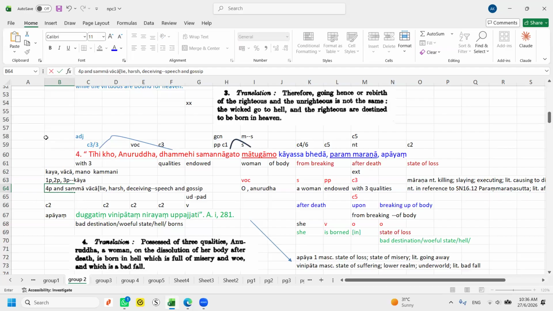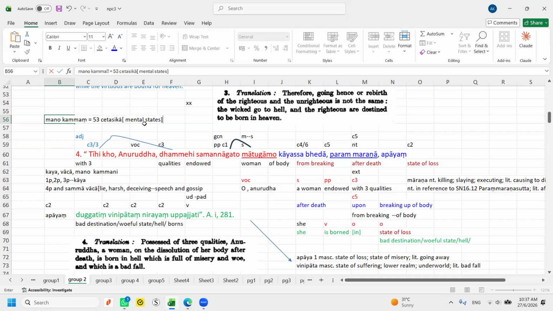The mano, this is your mano kamang. If it's mano kamang, we talk of action by the mind. In this case, if you study Abhidhamma, it's talking about the 52 cetasika, that means the mental states. The 52 mental states.